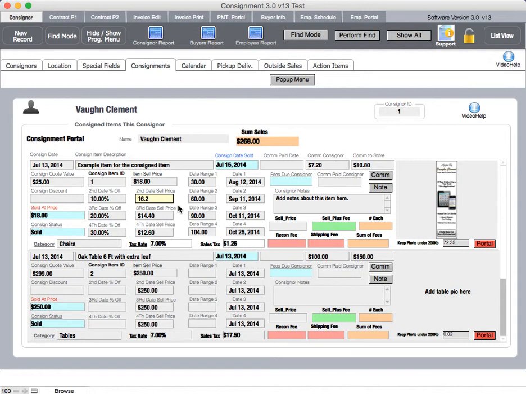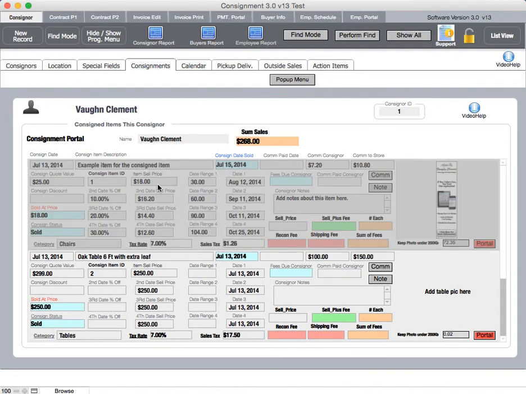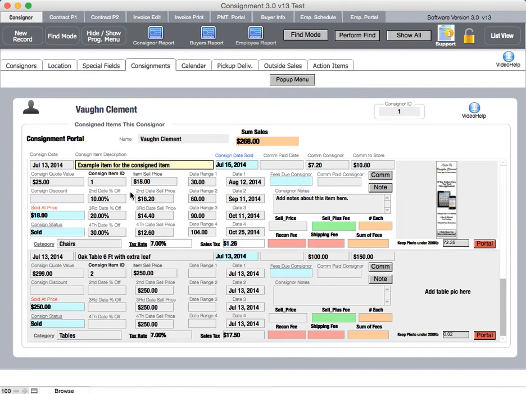Now I'm going to give you the next thing that may be used on this screen. For example, you may want to do time payments or reductions in cost over time. And the way that works, here's one that's a straight sale, and I'll show you how it is put in where you don't add anything or edit it. It will automatically sell the item, or with a discount, at one price all the way through the term of how long it is on your floor.